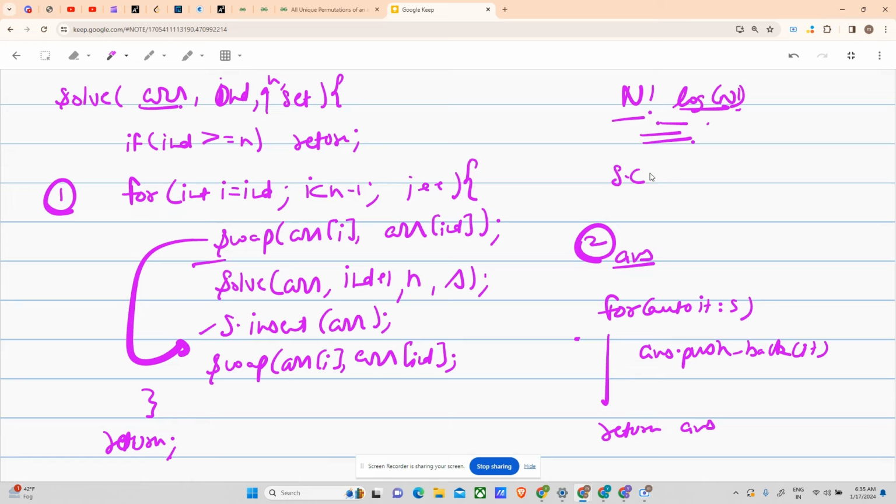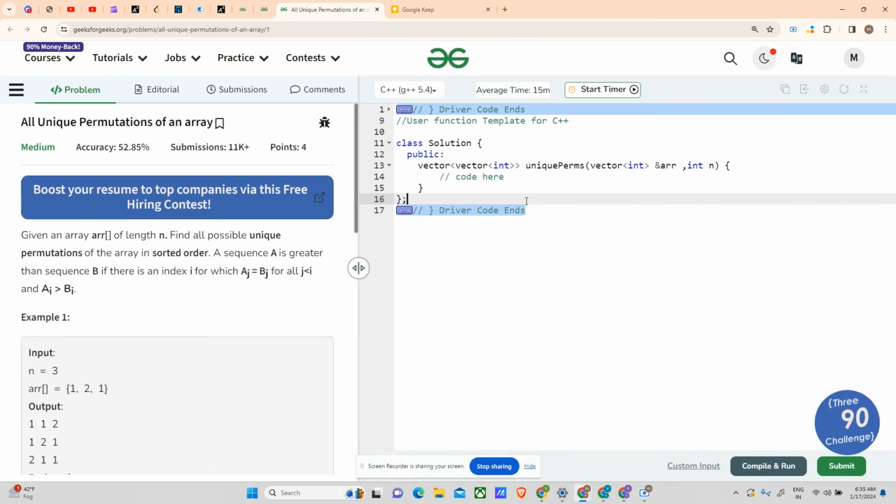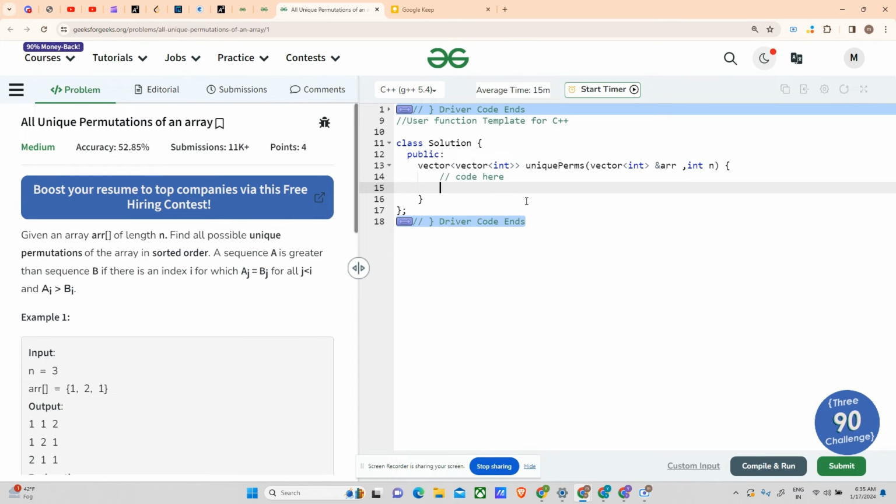Okay, what is space complexity now? Space complexity will be O of n into n factorial. Why? Because we are using set, so store n factorial permutations, and each permutation is of size n. So n into n factorial. There comes the time complexity and space complexity. Without wasting any time, let me code down the answer for both the approaches we discussed. First one was next permutation, and second one was the swapping one.